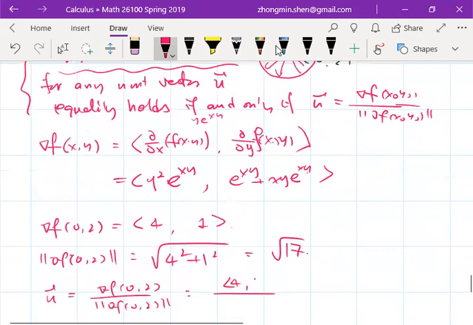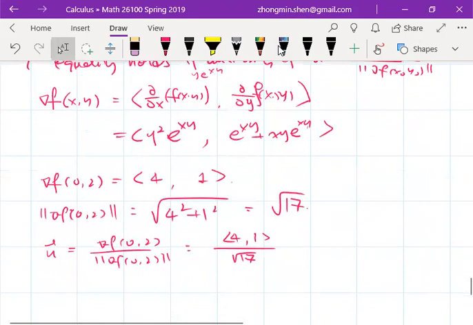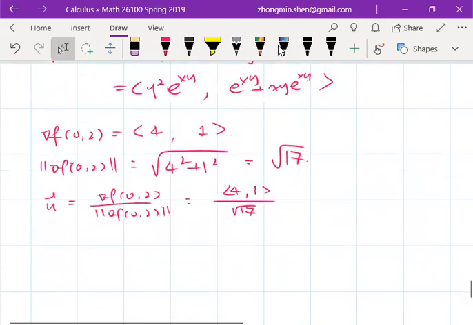It's going to be 4 and 1 squared, 17. Okay, that's the direction. So in this particular direction, the directional derivative reaches the maximum value. Right? When we talk about direction, remember, just unit vector in this textbook. It's a unit vector. You have to normalize it. Even if it's not a unit vector, you have to normalize it when you use it. So in the direction of u, the directional derivative has maximum value.